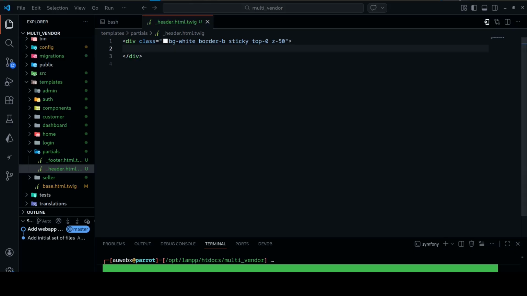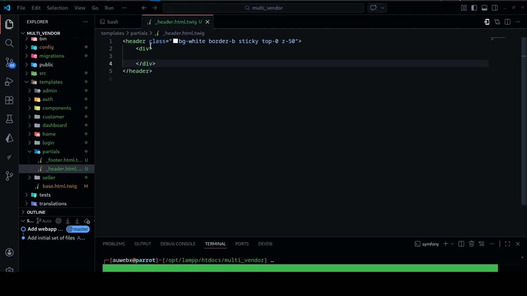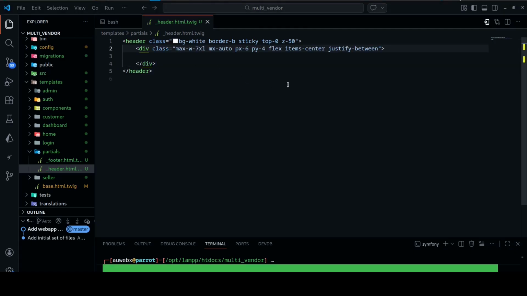Then inside we are going to have header here. So inside this, we are now going to have the div. This also has some CSS classes like this.